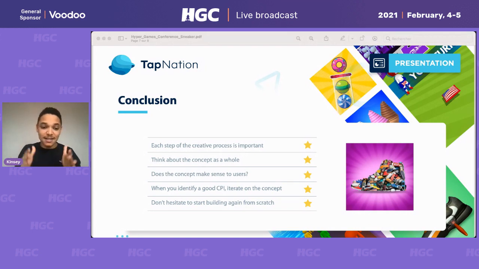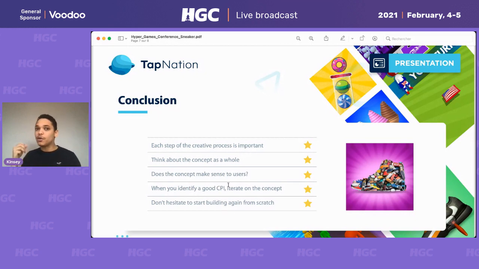Don't let this idea go. Of course, you don't want to spend 6 months on a game like this, but you want to really think about this CPI and then really build around it. And a very important thing as well is don't hesitate to start building from scratch.